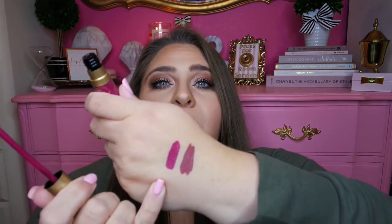Love that. This one is in the shade Bend and Snap. We love a good Legally Blonde reference. Really, really cute. This is what that shade looks like. Really pretty. Ooh, I need to shake these up a little bit. Yes. Okay, so this is what that shade looks like. Ooh, this is pretty. Ooh, it just dripped out because I need to shake it up or do something. Ruh-roh. Okay, so note to self, if you don't start your car for a while, the battery dies, but this is if you don't shake your liquid lipsticks, they are actual lipstick. Okay, so that is what Bend and Snap looks like.